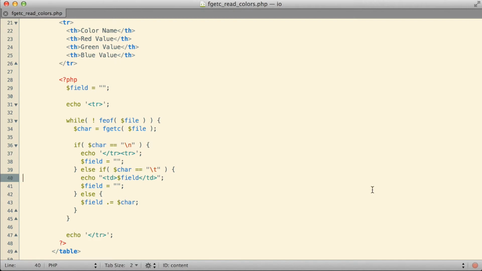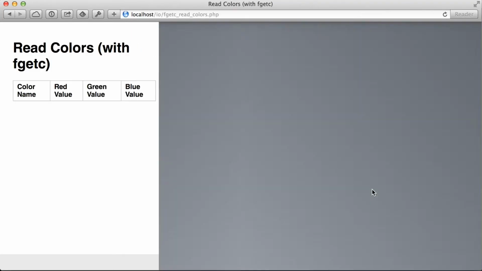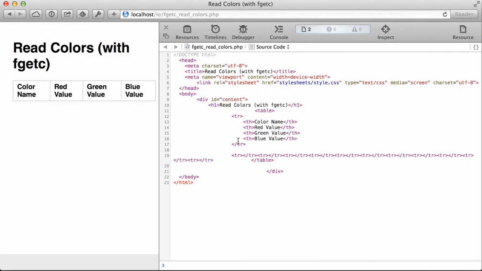Well, off the bat, I'm not seeing anything that appears to be wrong. Let me take a look at the browser. In the browser, if I actually look at the code that's being generated, what I see is a bunch of empty TRs, a bunch of empty rows. The number of rows appearing inside that table do look to me to be approximately the right number based on how many colors there are in the file, but there's no actual TDs appearing anywhere.